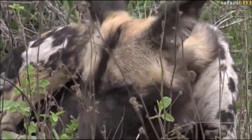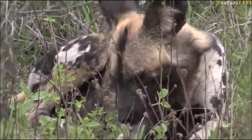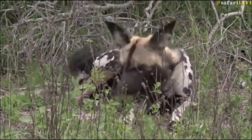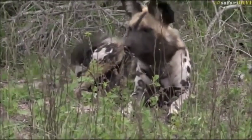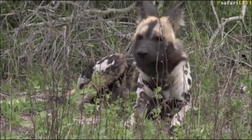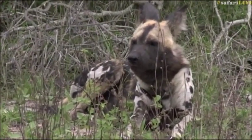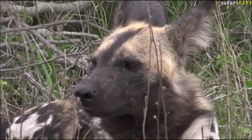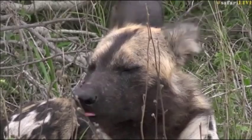Also, I might have to get a hold of some of the guys that are working farther west from us and see if they can give me a few updates and a few tips on the alpha female and alpha male with regard to photos. And then the next time I see them, it'll be easier for me to tell you exactly who's who in the zoo. Well, we're not actually in a zoo, but that's the catchphrase, as it were.